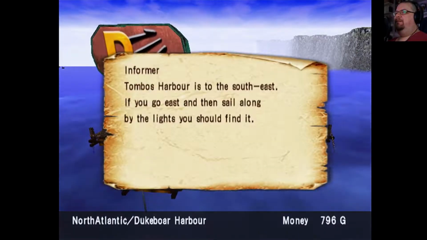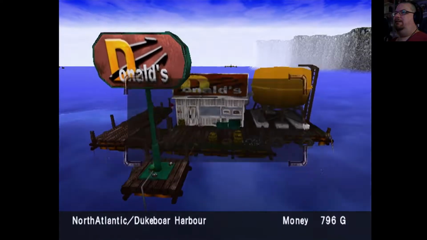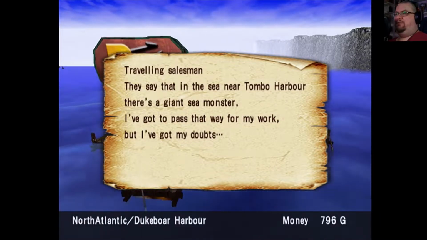The Informer. Tombo's Harbour is to the southeast. If you go east and then sail along by the lights, you should find it. They say that in the sea near Tombo Harbour there's a giant sea monster. I've got to pass that way for my work, but I've got doubts.